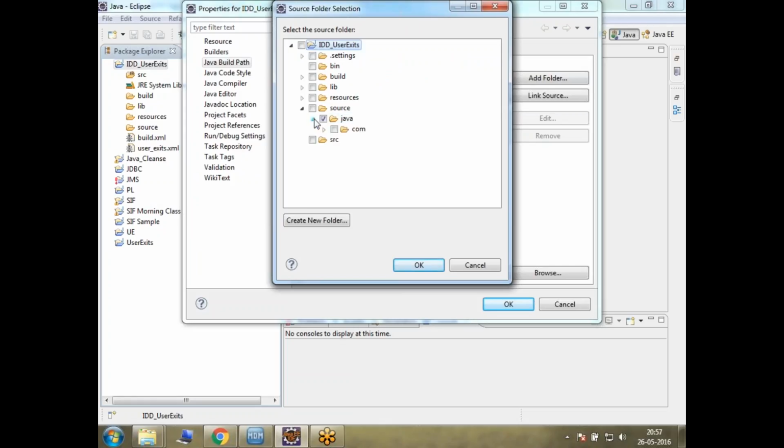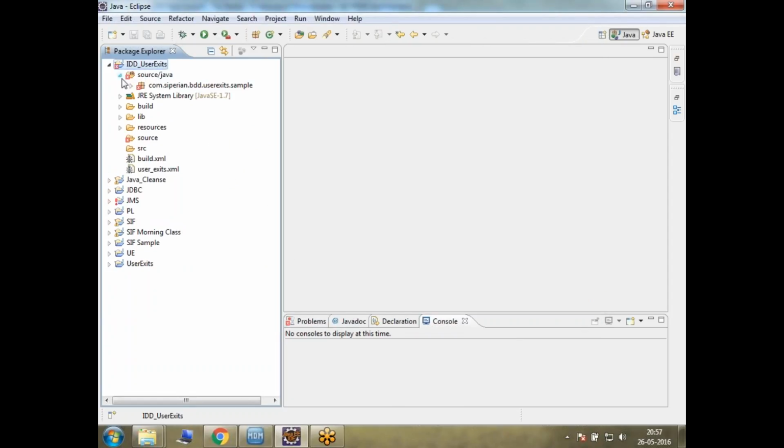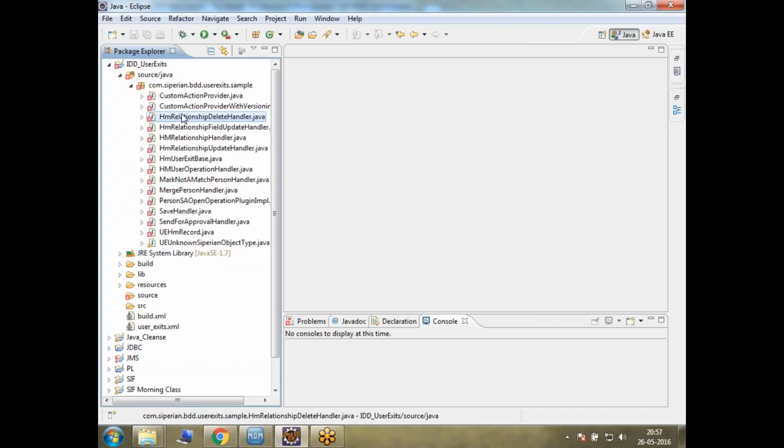Make sure that you click on Java, not com or src, because if you do that, the package will be created with a different name, and that will invalidate most of your code. So this is Java, and say okay. This is pretty much done, and you can see that I have all my code here.